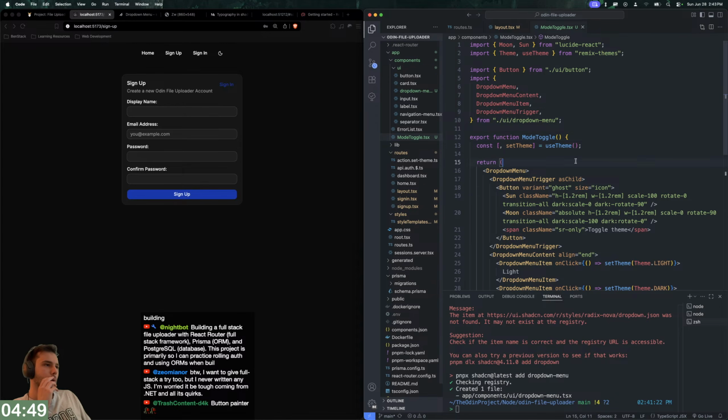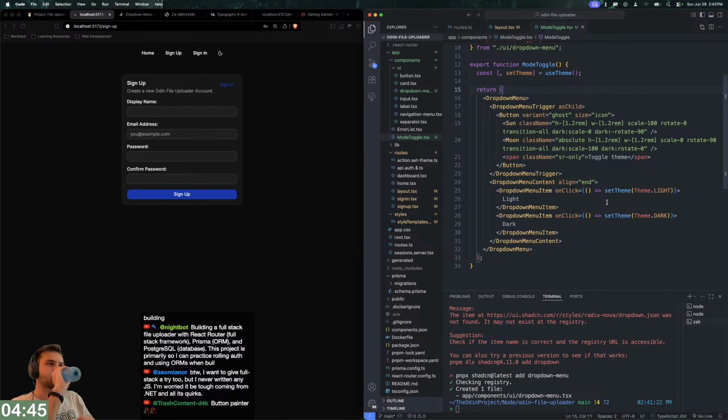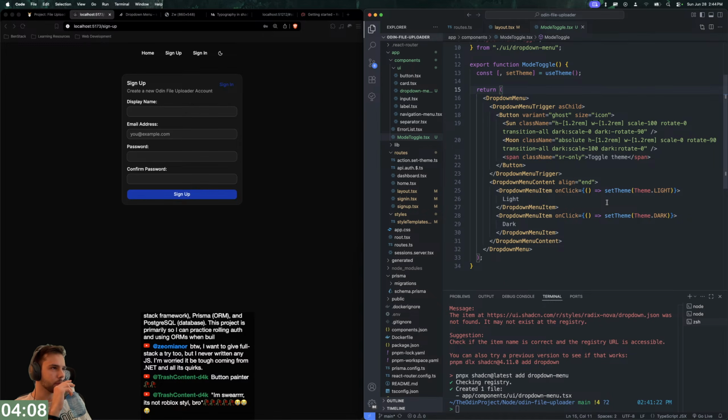So let's edit the mode toggle after the break to just be something that you just press. So I think we can remove all this drop-down stuff.